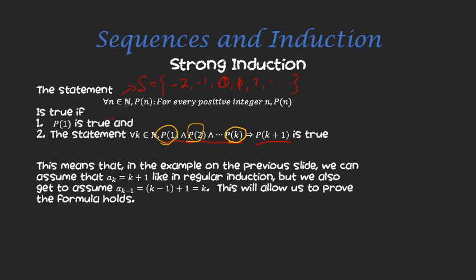Right, so what this means is that in the previous one, we wanted to prove that that formula was k plus 1 for all k, or n plus 1 for all n, however you want to phrase it. So we get to assume a_k, but we also get to assume a_{k-1} when we go for the induction on that. And so that's going to give us the leverage we need to prove that that formula holds. We really need to be able to use all the available information.